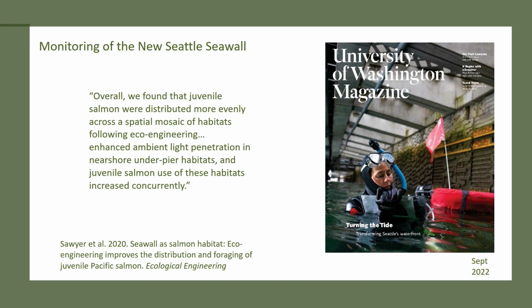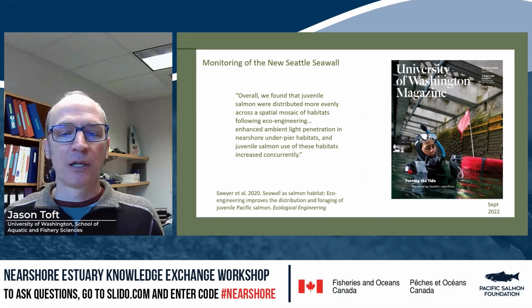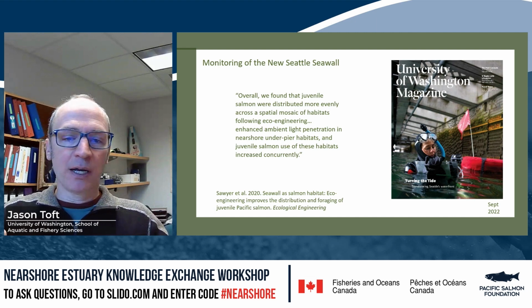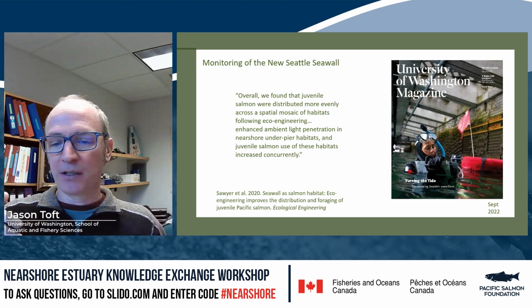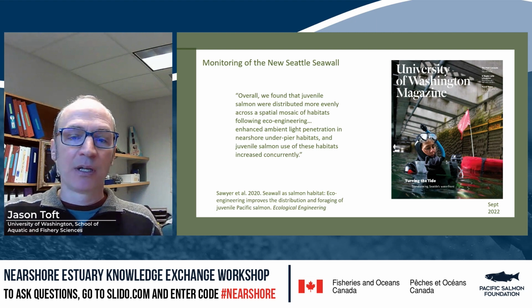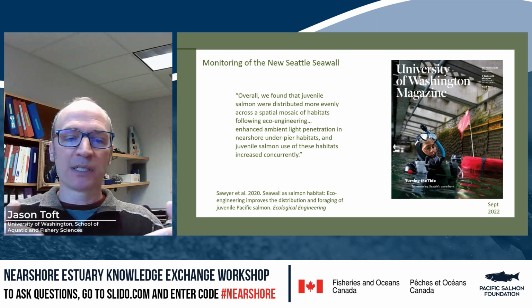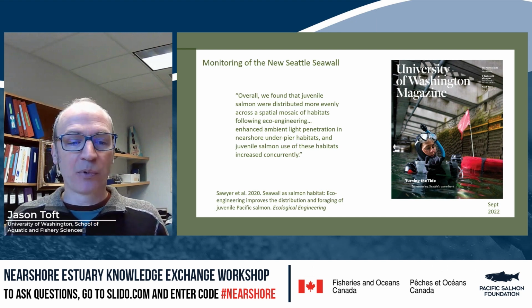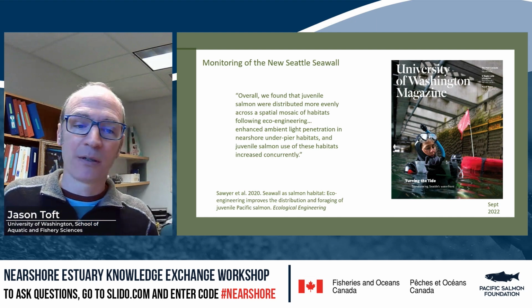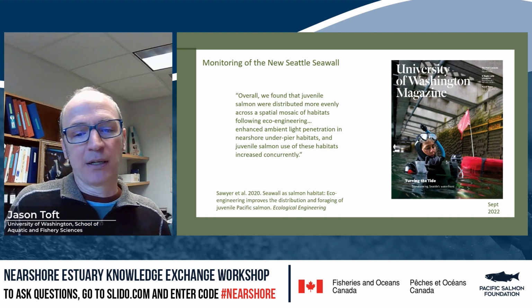Okay, so I'm not going to show you any data from this at this point in the talk, but just to detail that overall, we found that juvenile salmon were getting benefit of this. We found them distributed more evenly. Previously, we found juvenile salmon schooling where the piers connect to shore. They did not like that artificial, really dark habitat. They're visual feeders, and we found them schooling at the edges. With increased light down there, we find them distributed more. And we're also seeing them feeding underneath that. So again, really important to provide this opportunity for them to feed and grow when they're out migrating along these shorelines.